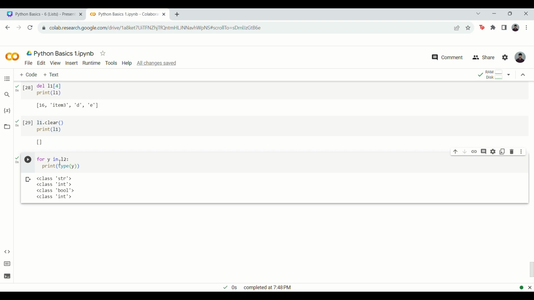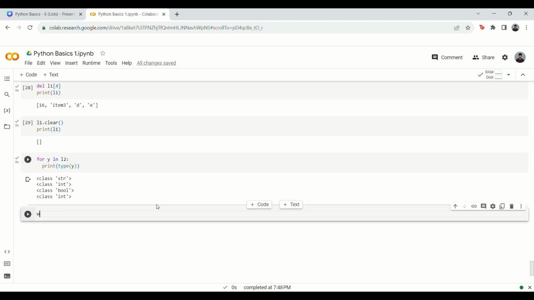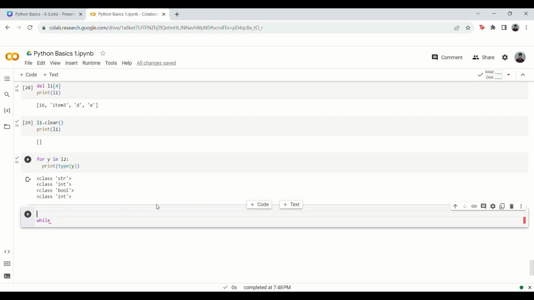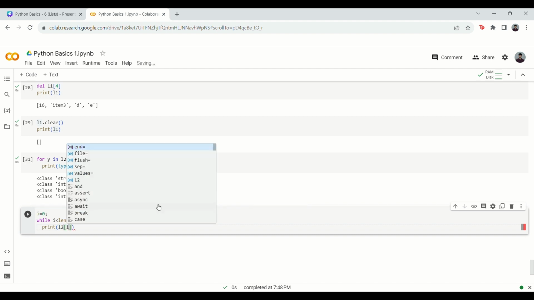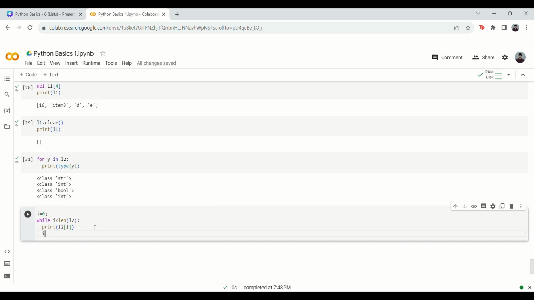So that is how you loop through a list, and you can also loop through using a while condition. Let's see. First I'll declare a variable, let's say i equals 0, while i is less than length of L2, print L2 of i, and i equals i plus 1.